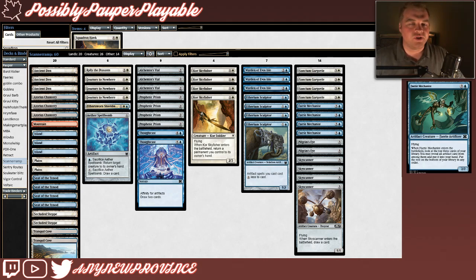Our other artifact creatures with flying also replace themselves when they enter the battlefield. Take Fairy Mechanist for example. It costs 3 and a blue for a 2/2 flyer, and when it enters the battlefield, look at the top 3 cards of your library. You may reveal an artifact card from among them and put it into your hand. Put the rest on the bottom of your library in any order.